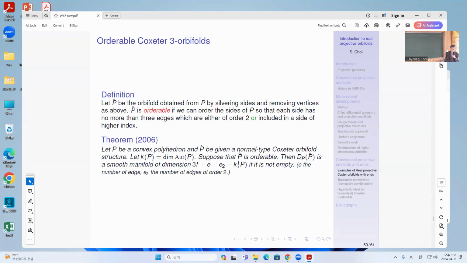Of course, K_P is usually going to be 0, except for something like a pyramid here. And then F is the number of faces. So the basic condition here, this orderability, is that if you want to compute the differential of the equations, you just show that these ones can be done by triangulable conditions. So this is really the triangulability of the equations. That's the only thing that I'm using here.